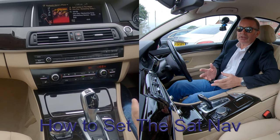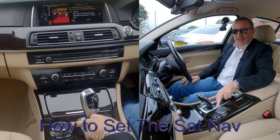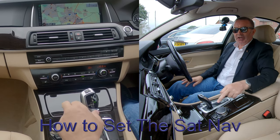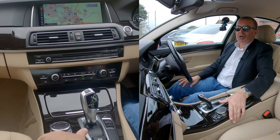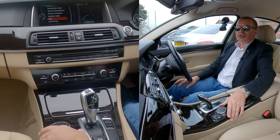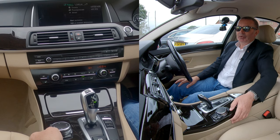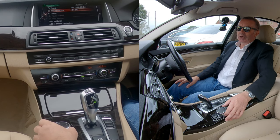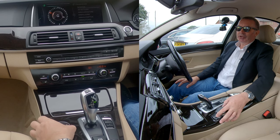Okay, I'll just show you how to set the sat nav in this BMW 5 Series. So from any screen, we select sat nav, which is the one on the right, just forward of the iDrive. Then you've got the map. So we click once. That's just highlighting these icons at the side. But if we click again, you've then got a menu, destination input, click that. Country and postcode, so we want postcode. It's the wheel, which is the easiest one.